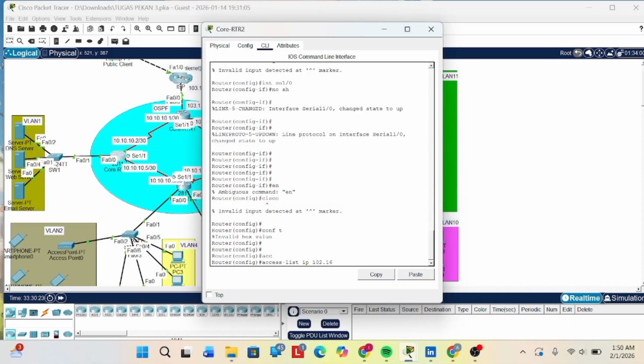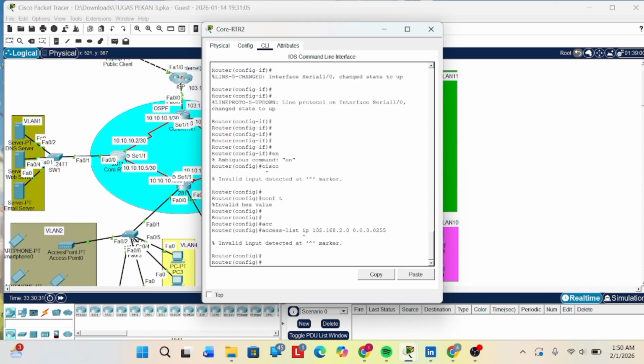Okay, after that we can go to the interface.